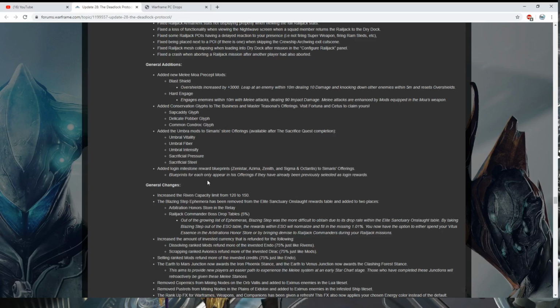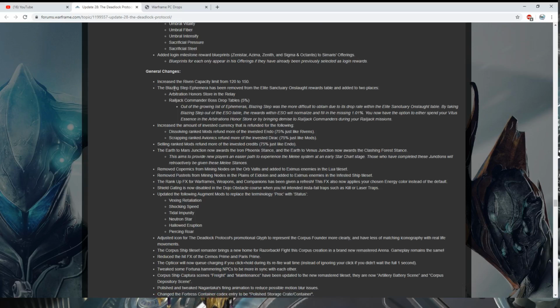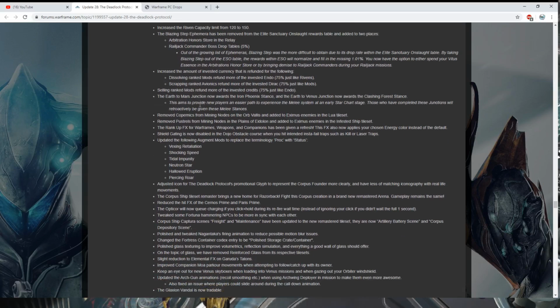Also added some blueprints for things like the Zenistar, the Azima, Zenith, and Sigma Octantis to Samaris's offerings, if you have them unlocked. I almost rage deleted the Zenistar the other day because it's so bad now, so that would be good for me if I ever did that and they buffed it. Increased Riven capacity to 150 from 120. Great stuff, if I get inspired to collect Rivens again. Blazing Step Ephemera has been moved from Elite Sanctuary Onslaught and added to the Arbitration Store and the Railjack Commander boss drop table. Okay, cool.